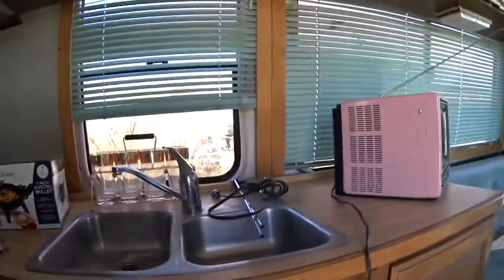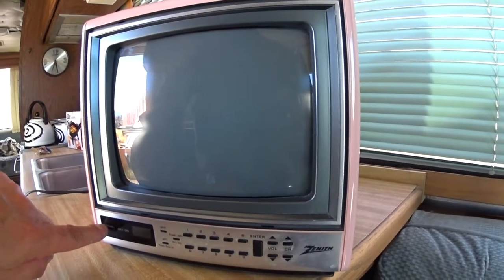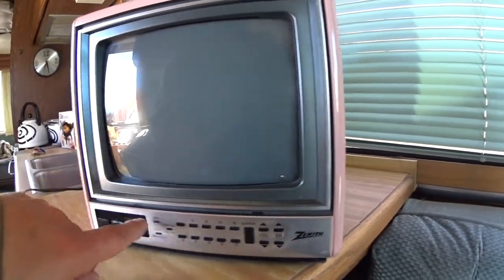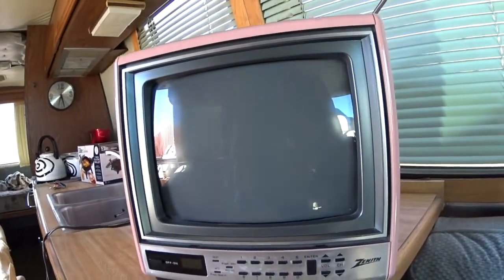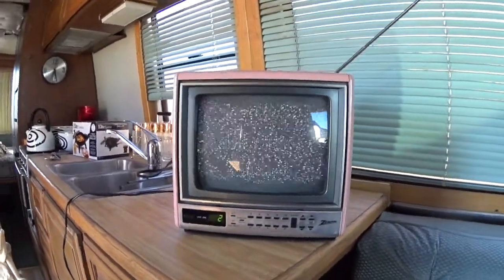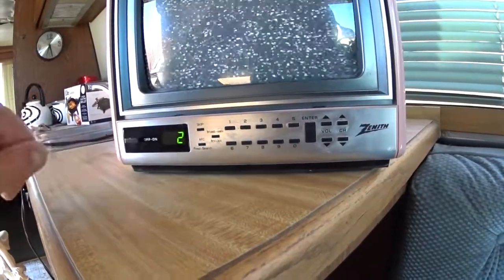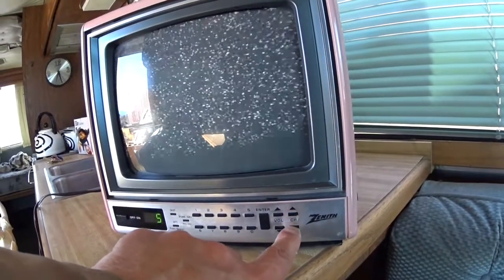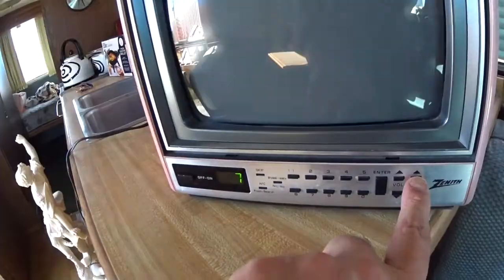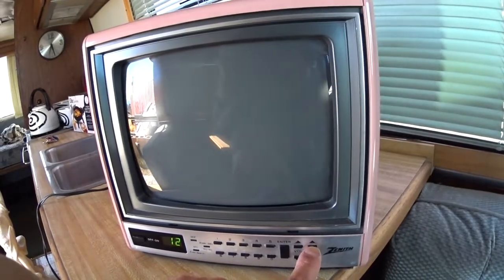Okay, let's take a look. We're going to see if we can get any channels here. So if you just try to hook up your analog TV to your antenna, you're not going to get any channels because they went over to digital broadcast not long ago. You have this old 1978 analog TV — you have to buy a DTV converter box. You place the DTV converter box between the antenna and the TV. And some pre-2007 HD TVs might also need this converter box.